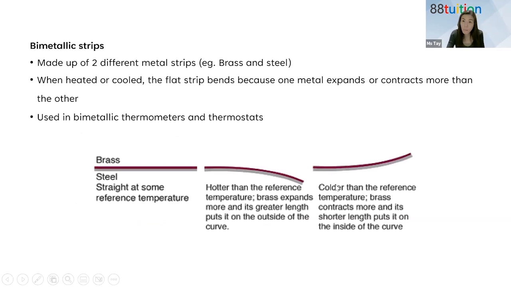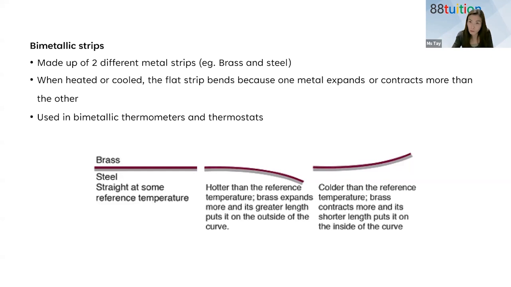Bimetallic strip. A common question they ask as well. So you need to explain how it works. Have you all tried answering questions like this? You need to really explain how this thing works. What's the science concept behind it? Okay, so a bimetallic strip is made out of two different metal strips. You can actually make your own at home. You can Google and find out, Haresh, you can do it on your own.